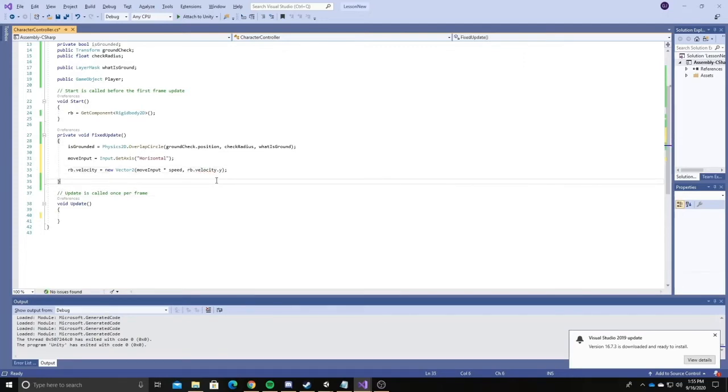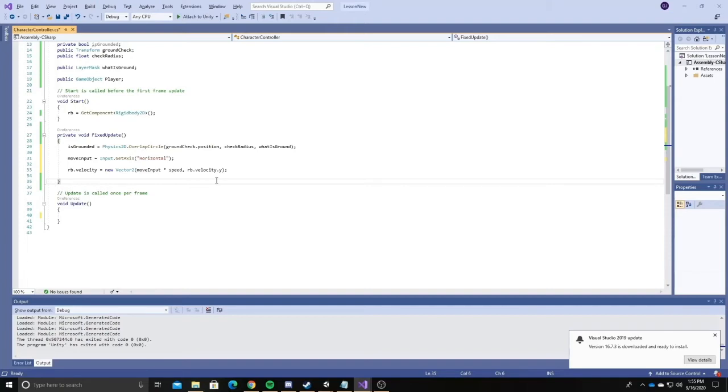So all this is basically doing is maintaining the same y value. It's just using rb.velocity.y, so it should by default be set to 0. It might change a little bit, but for the most part, when it has physics applied to it, it will not really change anything. You could put 0 in here, but using rb.velocity.y makes it so that the player doesn't just hover on the same plane.